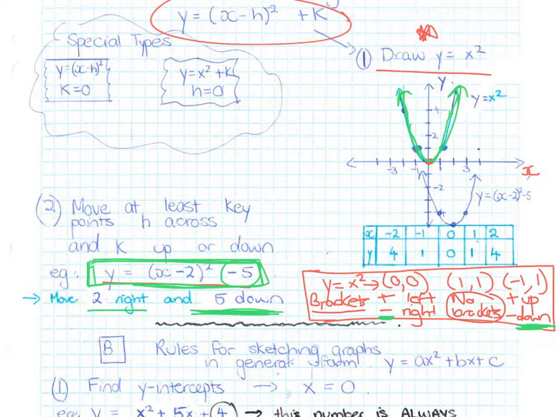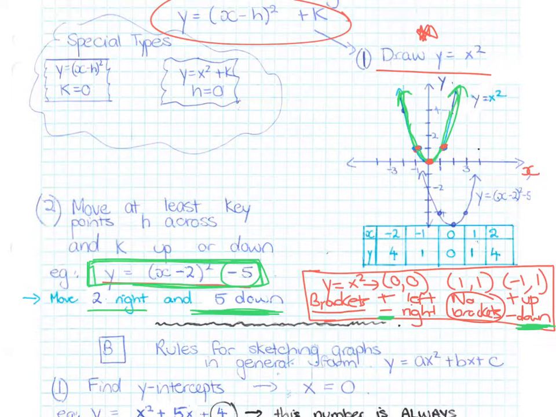How do we do that? Well, what we do is we move these individual points that we just drew. We move them 2 to the right and 5 down. So for example, let's start here at (0, 0). I'm going to move it 1, 2 to the right, and 1, 2, 3, 4, 5 down. And I get this point here. You don't have to put those lines in. This is just to help. So you get that point there.